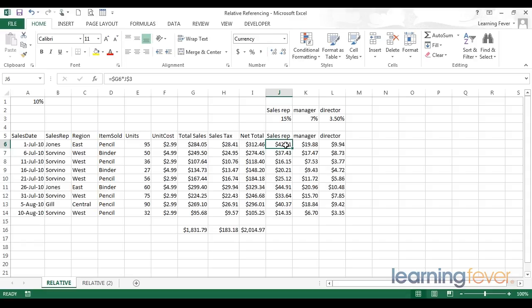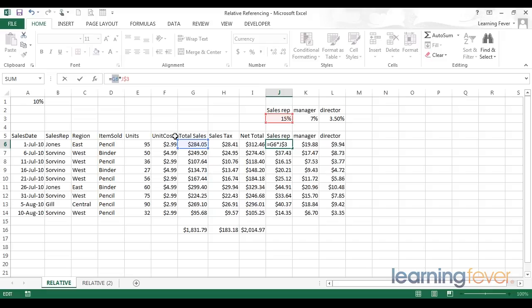Just to recap again on locking cells, in this demonstration I've deleted and added $ signs to lock cells and rows, but we can also use the F4 command. The F4 command will lock a cell that is unlocked, but it will also simply toggle through all the different stages of locking, from unlocked or completely relative, to completely absolute or locked cell, a partial with the row lock, or a partial with the column lock, and then back again to completely relative.